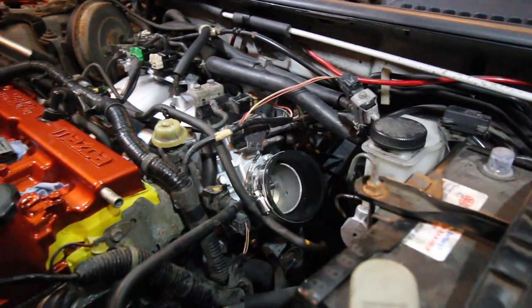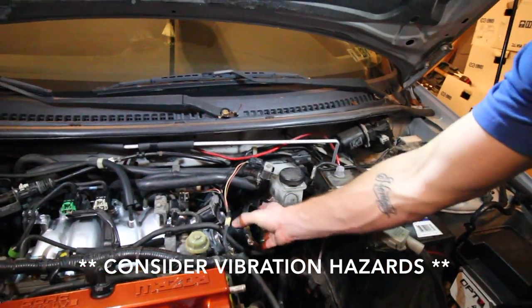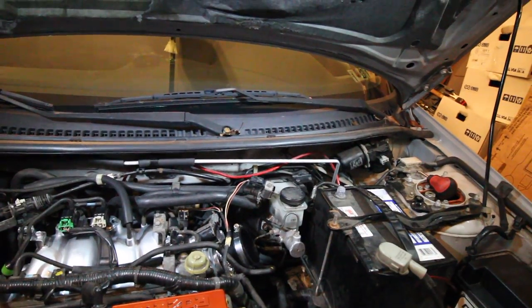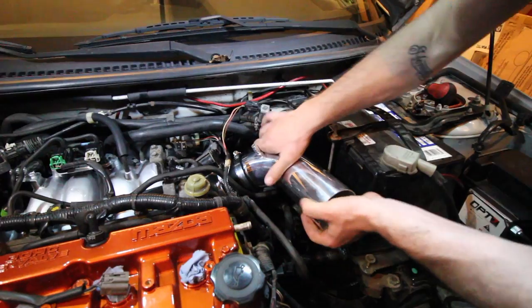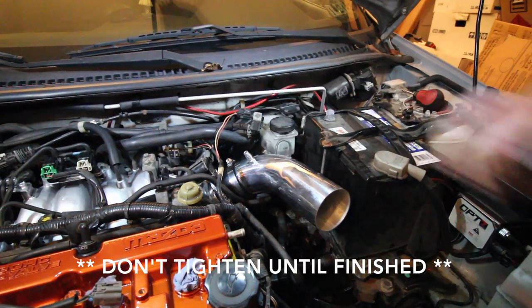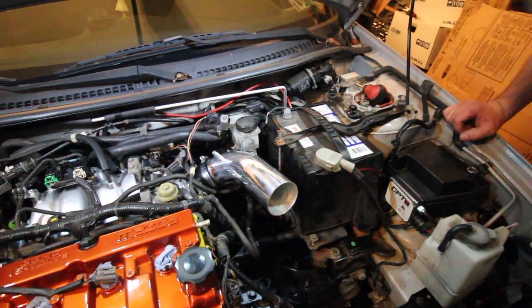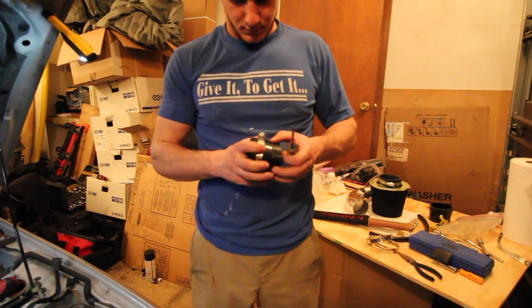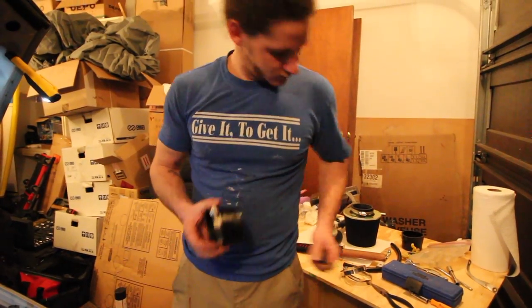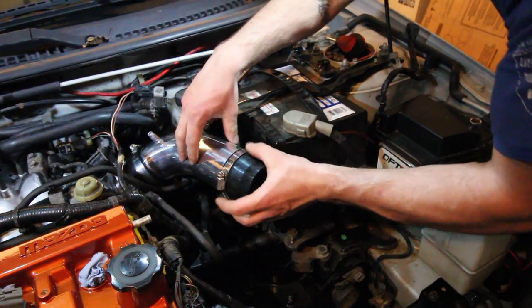We should clip that excess — it's nasty. So what are we looking at? We're looking for an elbow, right? Yep. I'm going to turn this around because this wire's here — you don't want to snag or cut anything. Rotate that. Alright. Don't tighten anything down until you get it all on.